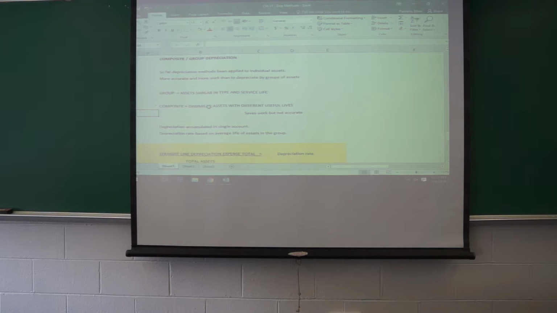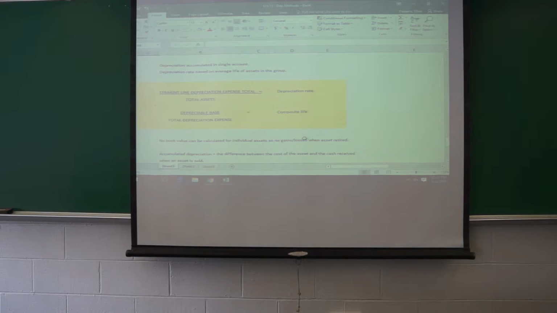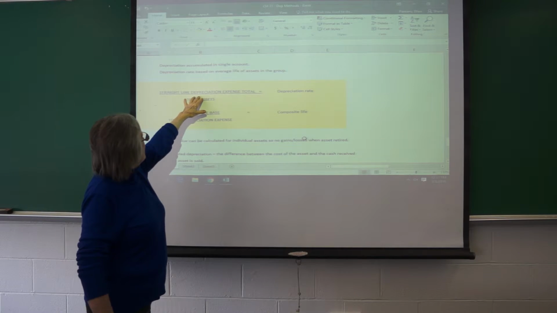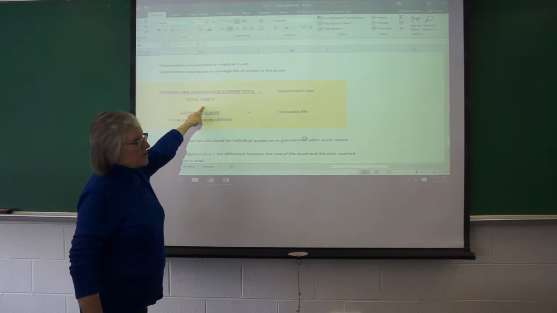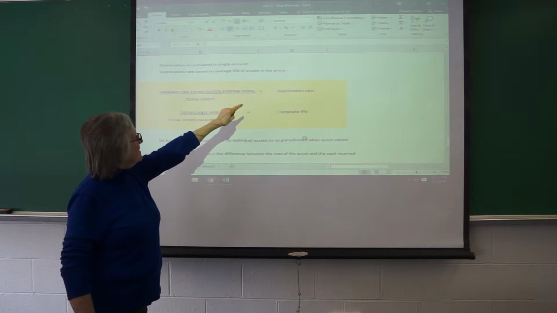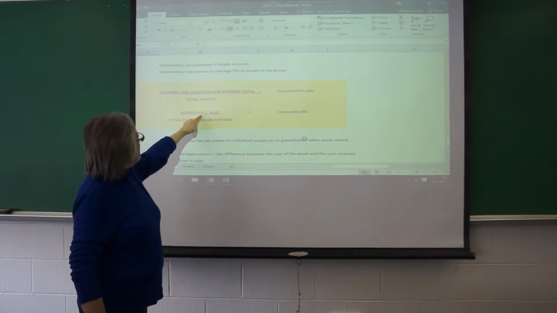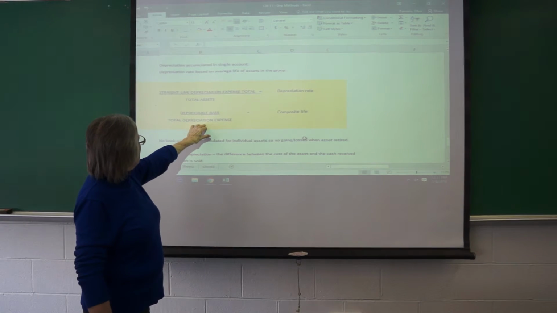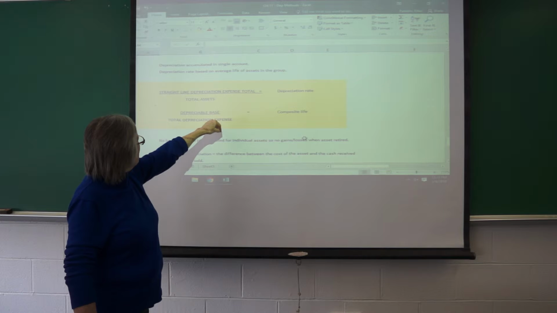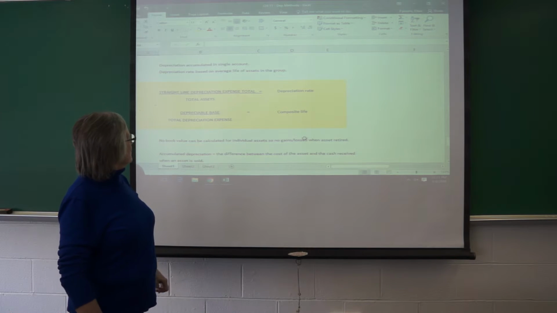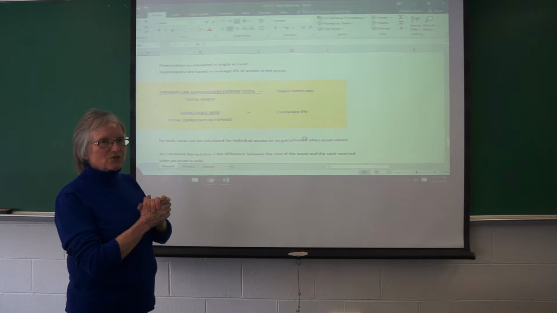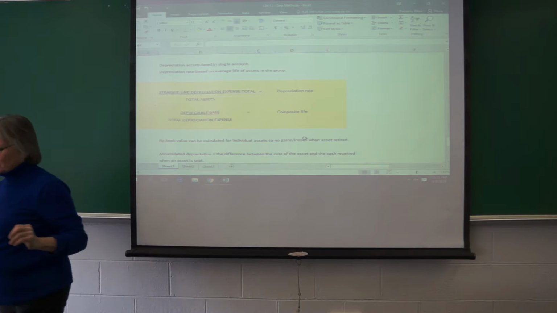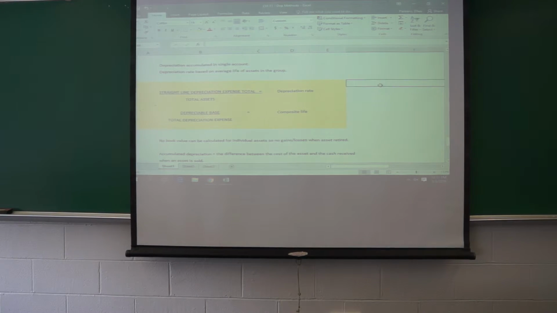And these are the only confusing part of this. You have to know these two, and it just takes some time to figure them out. You're going to take the straight line depreciation expense total, divided by total of the assets involved, and that gives you the rate. Then you take the depreciable base, cost less your salvage, and divide that by the total depreciation expense, and that gives you your composite life. And so generally in these questions you'll be asked for both the depreciation rate and the composite life. So let's see what that looks like.